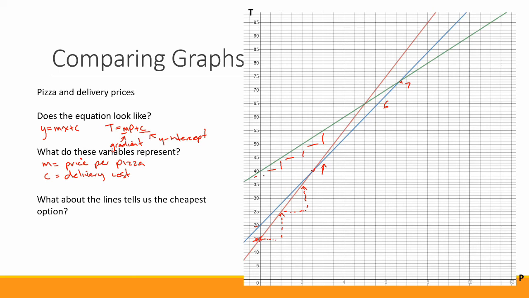So in the assessment, what you'll be doing is you'll be drawing these graphs, plus using tables and their equations to come up with the best options for a given context. So in this case, it's buying pizza. In the context of your assessment, it might be something different. But you can look at the graphs, talk about what the axes mean, what the slope means, and talk about the best option given certain scenarios.